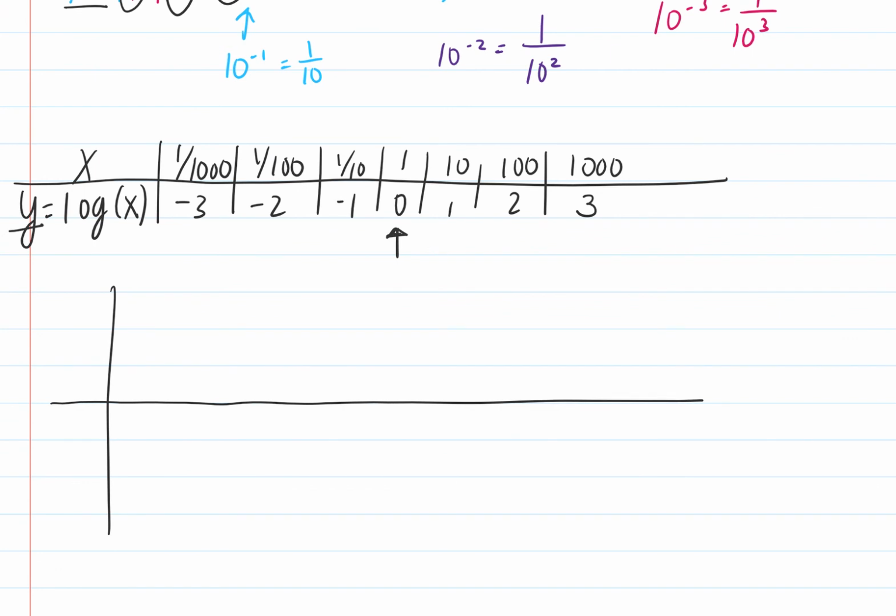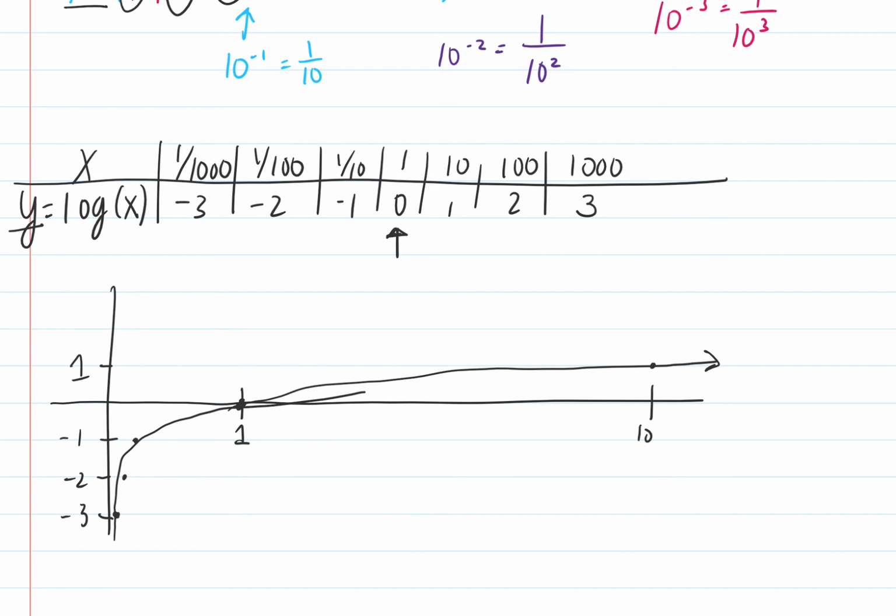Okay, 1/1000th is a tiny, tiny, tiny number, very close to 0. Right? Maybe we'll put 1 here just to emphasize. And 1/100th is, again, very close to 0. 1/10th, again, sort of here. 1 would be the point here. 10 would maybe be the point here. And 100, 1,000, oh, you can see, I'm sorry, 10 squared, right? To get up to the y value 2, you have to go way, way, way over to the right. So let's connect these dots and see if we can tell what's going on.